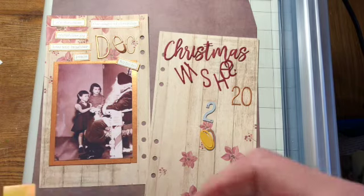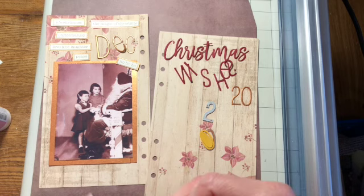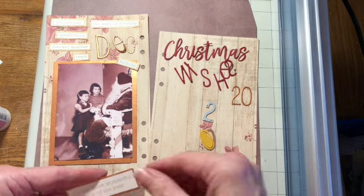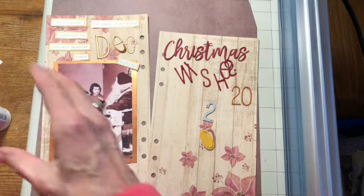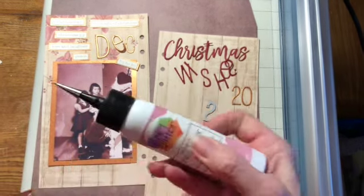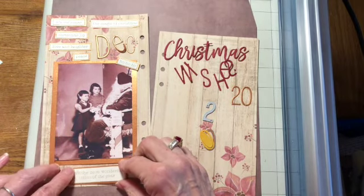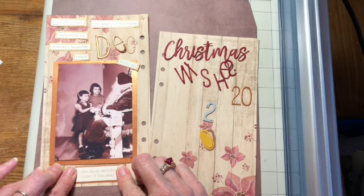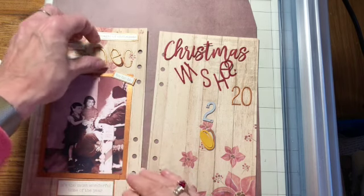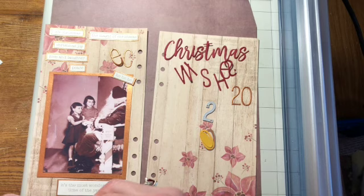So, okay. And then this one says, what's this one say? I had a little piece of thing. It's the most wonderful time of the year. I had a little bit of tape on it, but I'm going to put some glue on it too. And then ho, ho, ho is there. So they're all bronzed up, and then December is going to go up here, and then the 2020 will go on the other page.